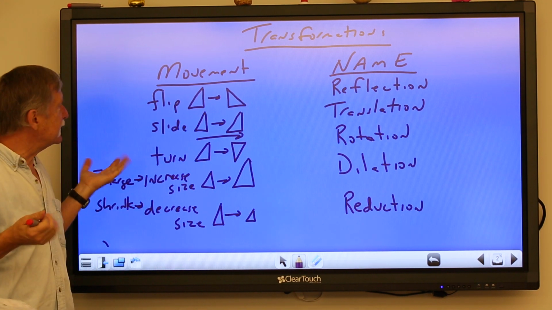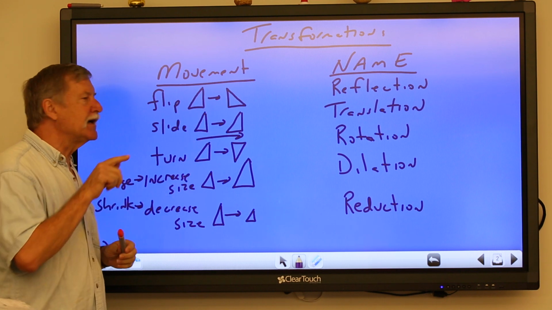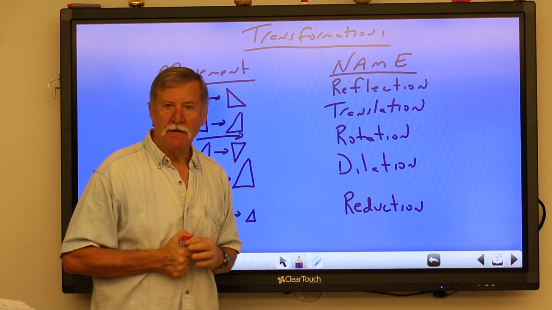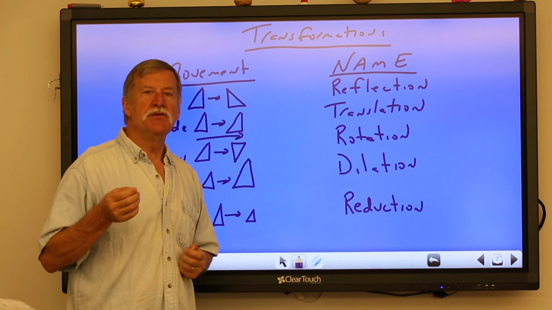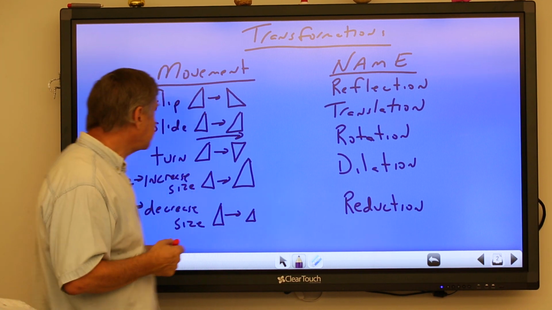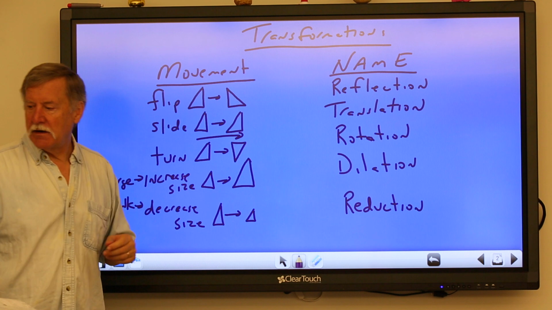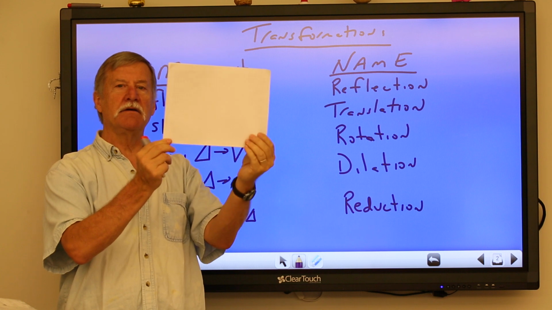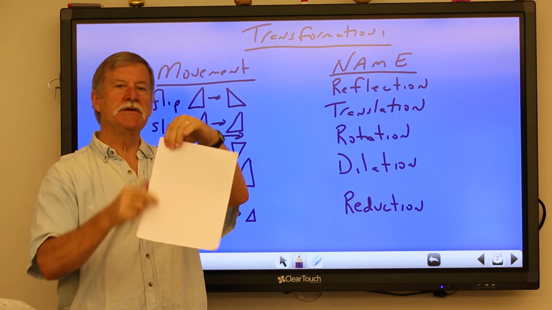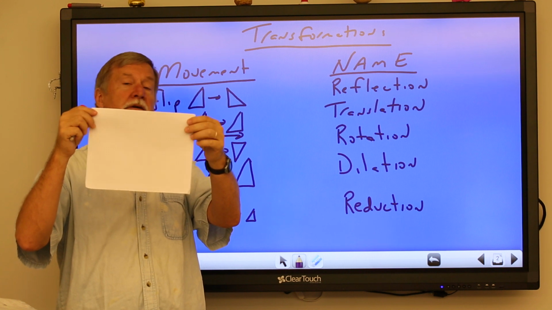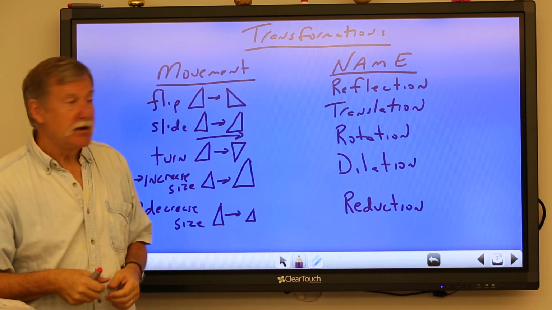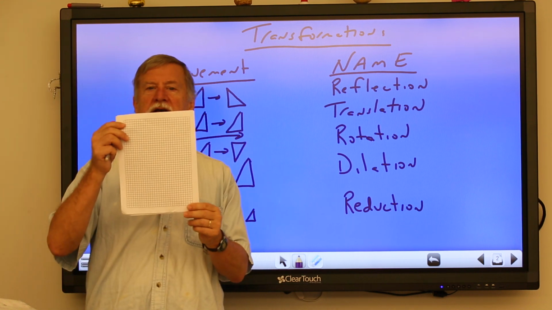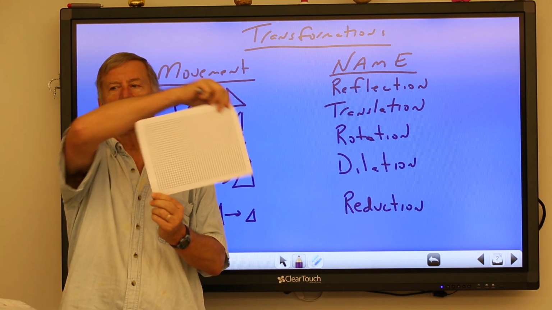Another way you can move things in math is to slide them around. You can slide things right, left, up, or down. And that's called a translation, where you simply start at one place and you move it 2 up and 3 over, all right? We can turn things, all right? We can take this rectangle and we can turn it around here, 90 degrees, 180 degrees, to something degrees, and 360, we're back to where we started. And that's a rotation, all right? And we can rotate things clockwise or counterclockwise, all right?